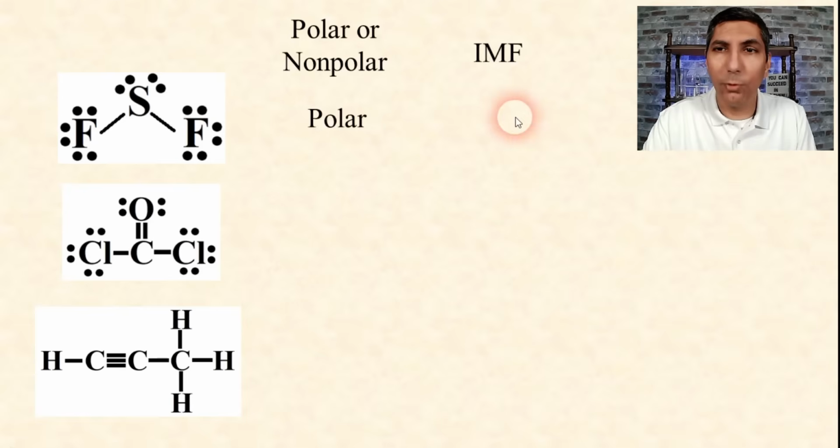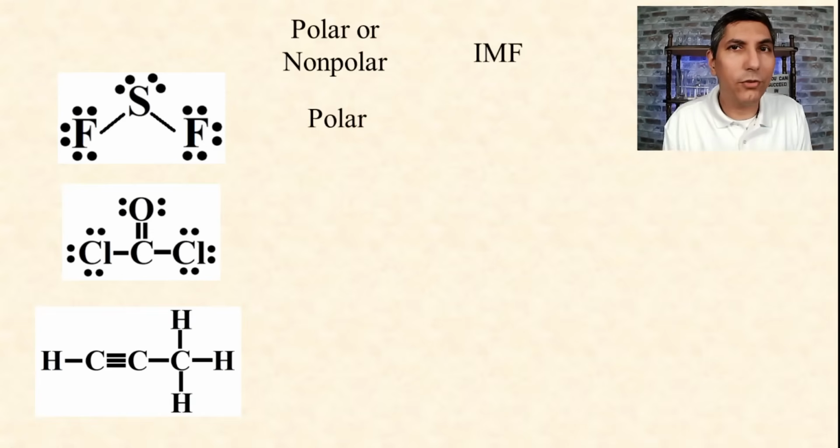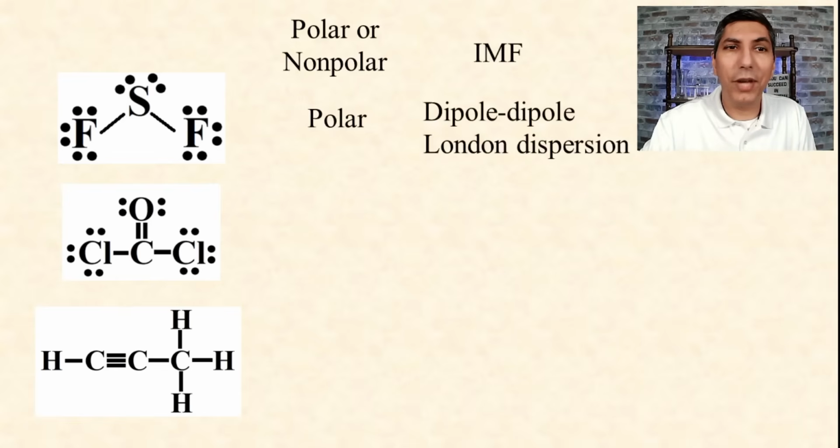Now, what kind of intermolecular forces does this have as we kind of ease our way into Unit 3? Well, we know that every molecule, no matter what it is, is going to have London dispersion forces. So if you see a question and it asks what kind of intermolecular forces does it have, you'll never go wrong by saying London dispersion forces. However, polar molecules also have dipole-dipole forces. So this one here has both dipole-dipole and London dispersion. Now this second one here, this is also a little bit lopsided, isn't it?